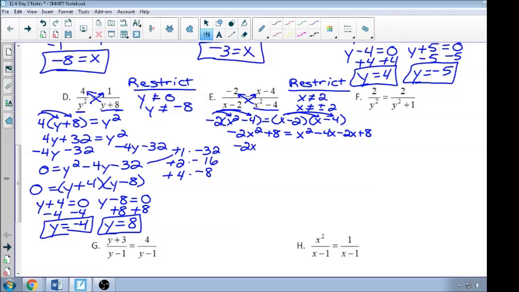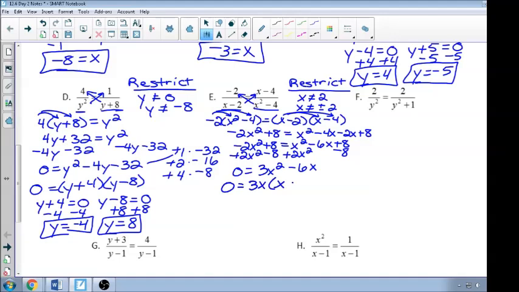So negative 2x squared plus 8 equals, I need to combine like terms over here. This will be negative 6x plus 8. At this point, what I want to do is get everything to the same side so that I can factor. So I'm going to add the 2x squared to both sides, and I'm going to subtract the 8 from both sides. Leaves me with 0 equals, well, x squared plus 2x squared is 3x squared minus 6x. 8 minus 8 becomes 0, so now I'm just down to 3x squared minus 6x. At this point, I can take out a GCF of 3x, leaving me with x minus 2.